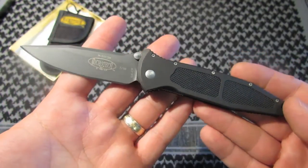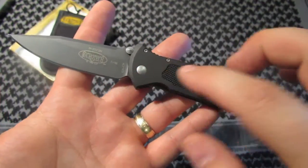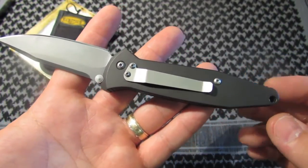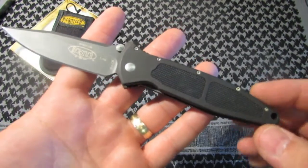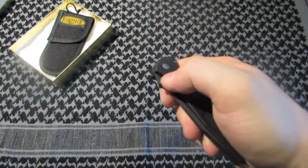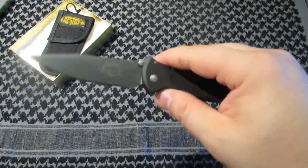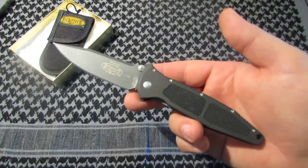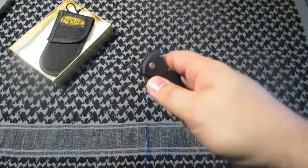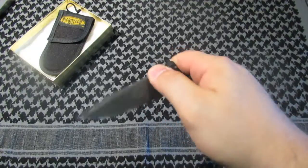A couple problems I had with it. The overall size was just a little bit too big for what I like. The screws on there needed a special tool, so you couldn't take it apart. That kind of was irritating. And then also the detent on it was so strong. It rocketed out when you got past the detent, but it also really hurt your thumb just trying to use it. This detent is way lighter, maybe a little bit too light, but I don't really plan on bashing it too many times. This knife I'd rather open slowly.